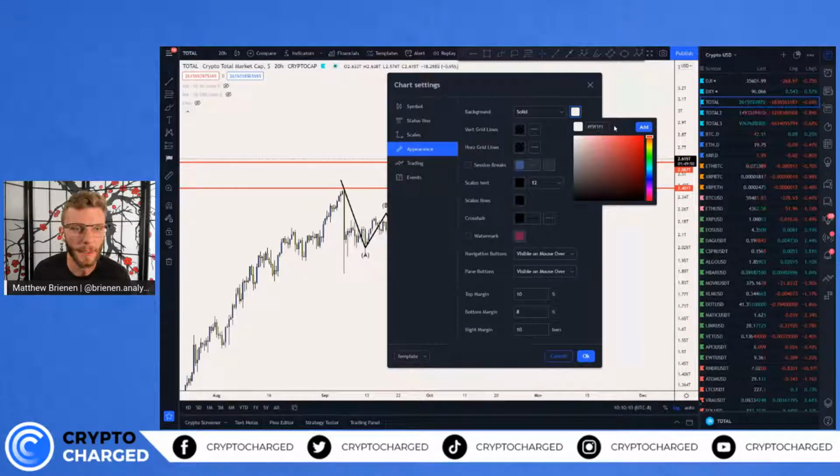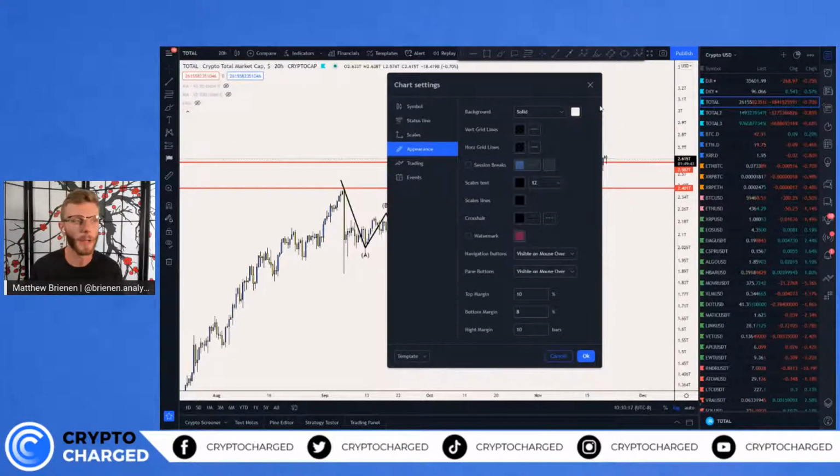Last price line is different than the default. Okay, we can go over that, Lucas, no problem. So go ahead and change your background to this color if you like this. If you like the current white color, don't worry about that. Not a big deal. The next thing we're going to change on this appearance, don't worry guys, I'm going to come back to some of these questions you guys have.